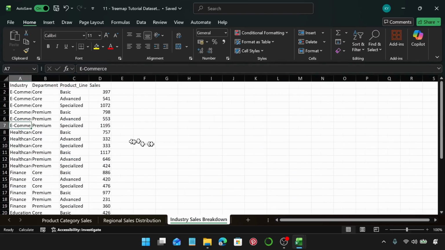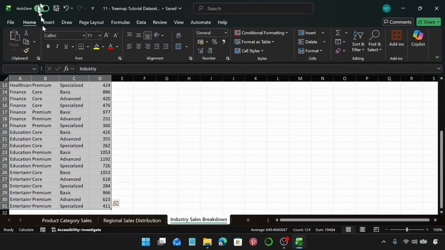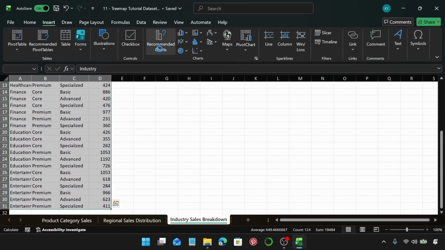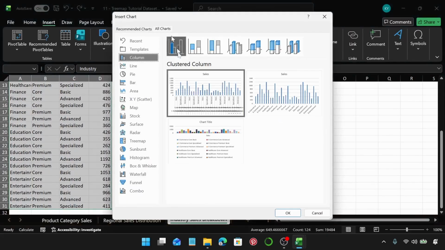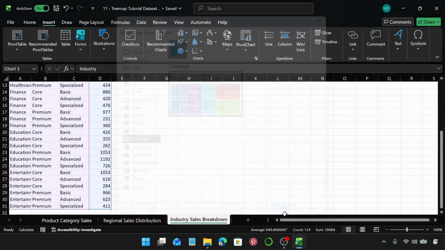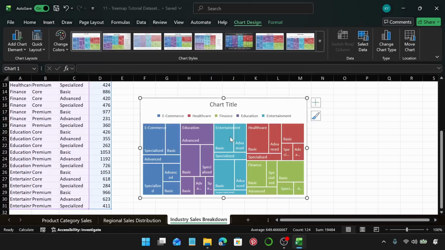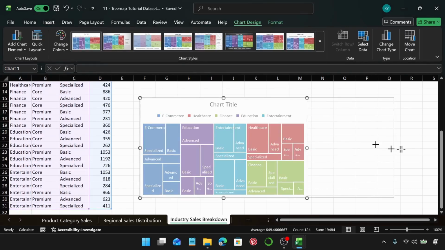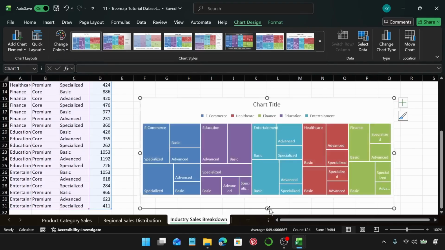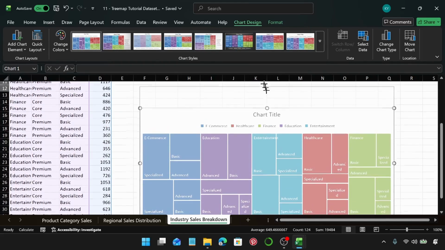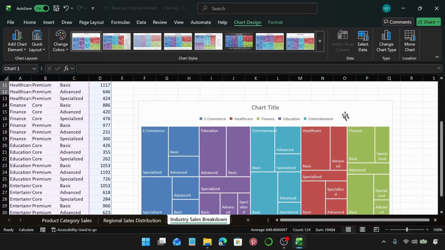Let's create this final one. It has more data in it, so we can have a more interesting looking Treemap. I'm going to insert recommended charts, all charts, Treemap, and this time we have 5 categories, and I'm going to just increase the size of this.